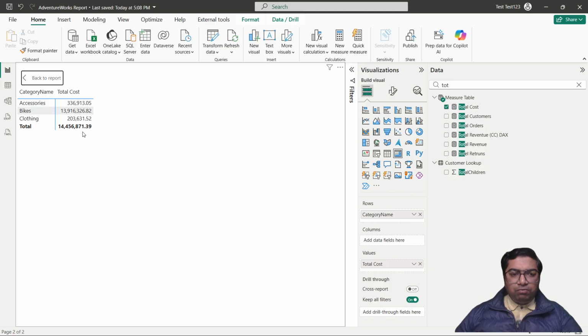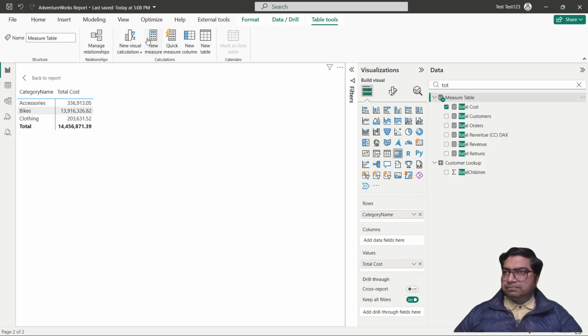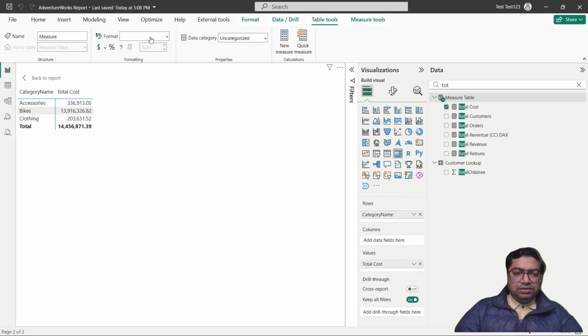What I want is the profit. If I have a cost and a revenue, revenue minus cost would be our profit. So let's create one more measure here, the total profit.